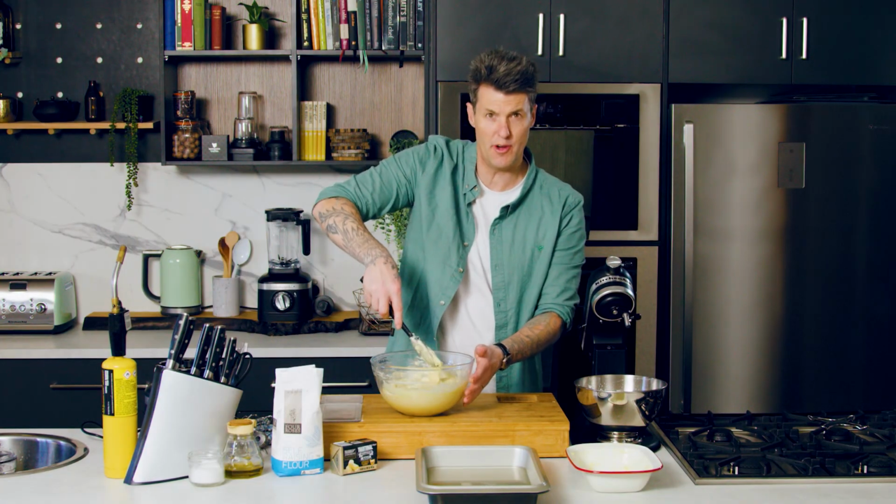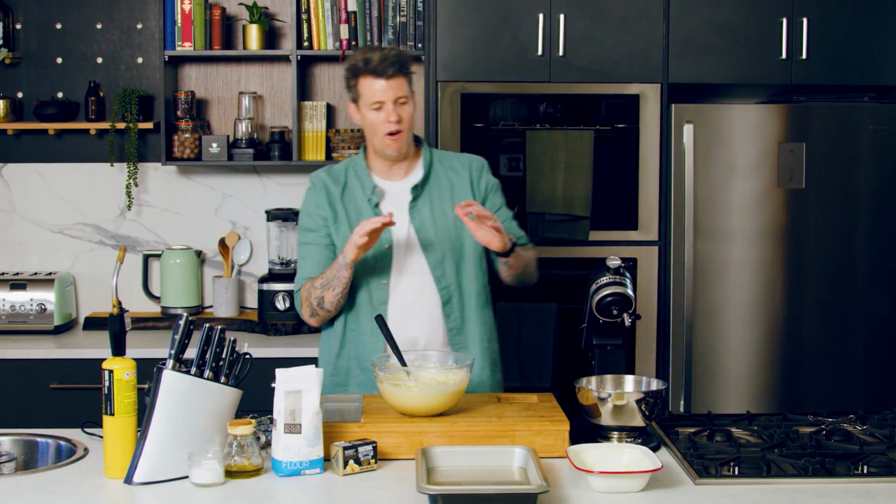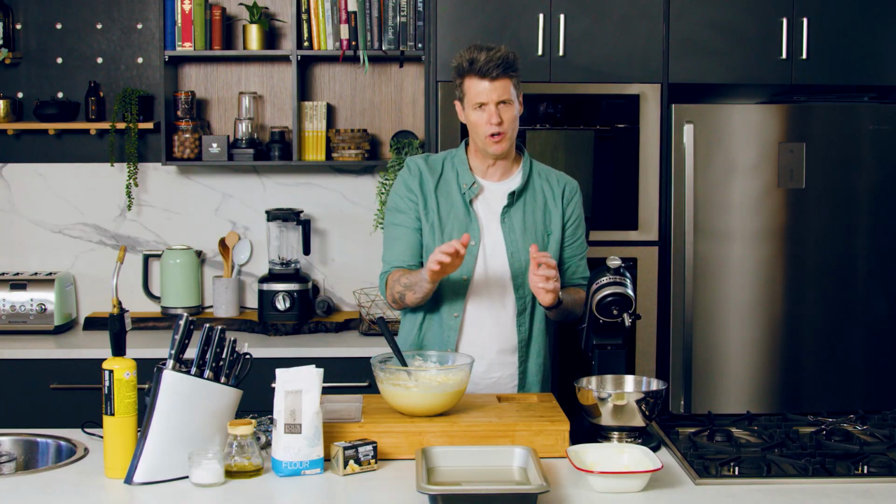Now the oven's set at 200 degrees. So we're going to get the top of our puddings nice and golden, but they'll stay really, really delicate and soft where that water is.